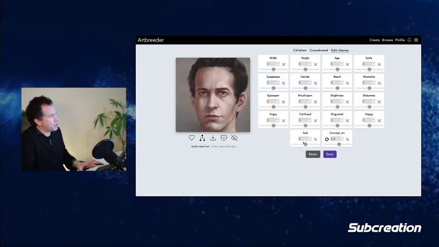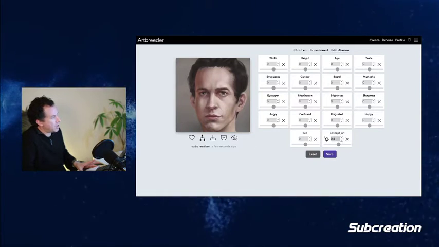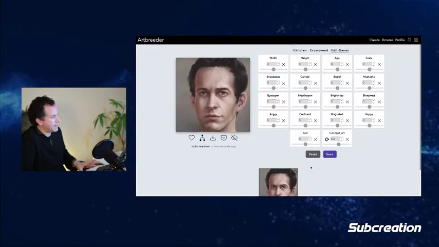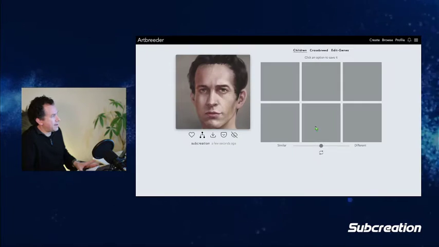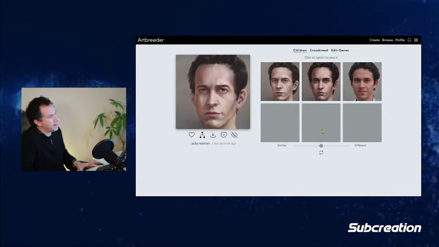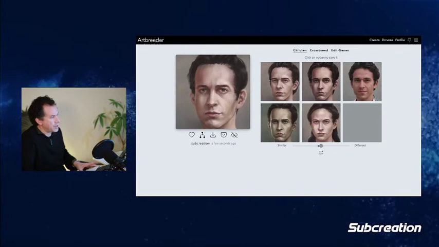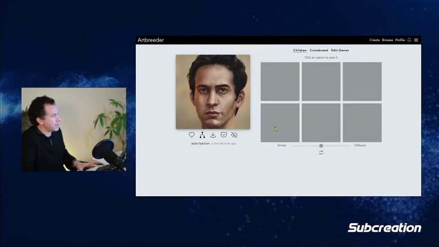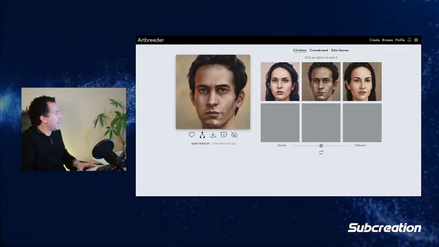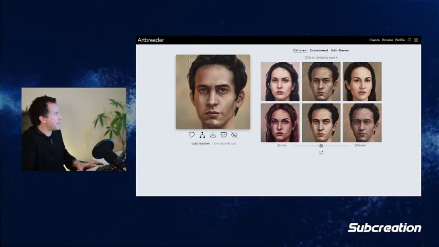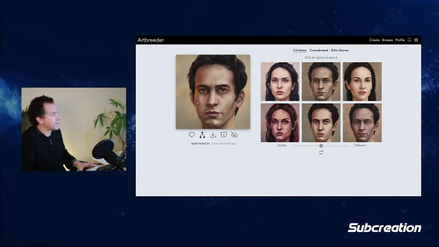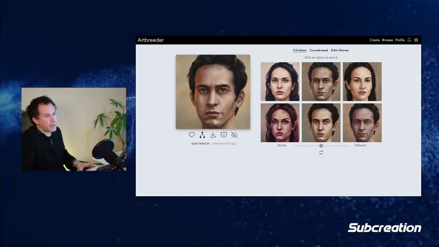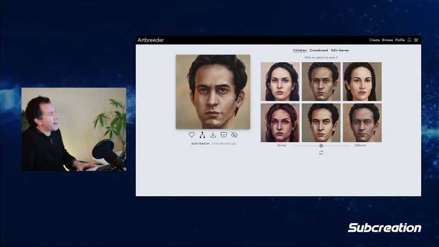So I'm going to basically do one more pass on this. I'm going to take the concept up a bit, save that, go back out here, and then breed some more. Breed children. And as you're breeding children, see, this one has a little bit more style to it, something a little more interesting in this. There's maybe the texture there, there's kind of a strong side light. So this one's getting more interesting, and so I took this one. But now I have this one.